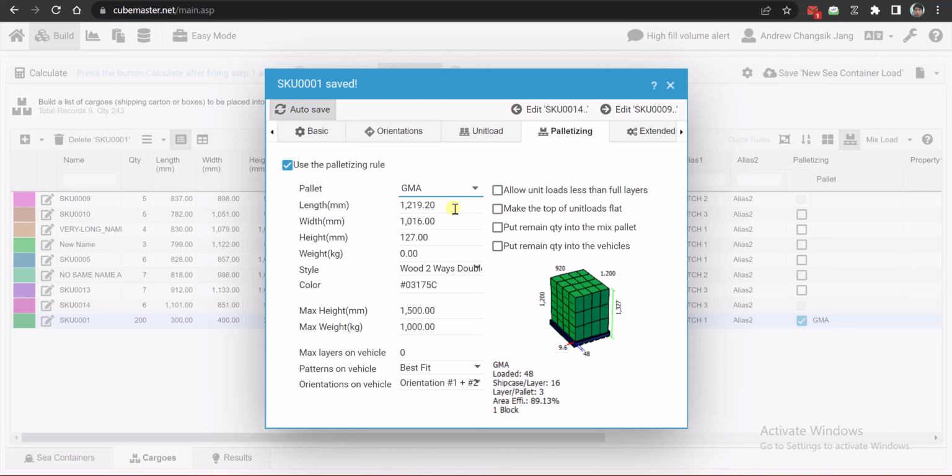So everything can be changed by you. I will change the height a little bit higher, and then we can see the 3D graphics change, and it tells us 64 pieces are placed on a pallet. Okay, now we are done. Just press this button to close it.